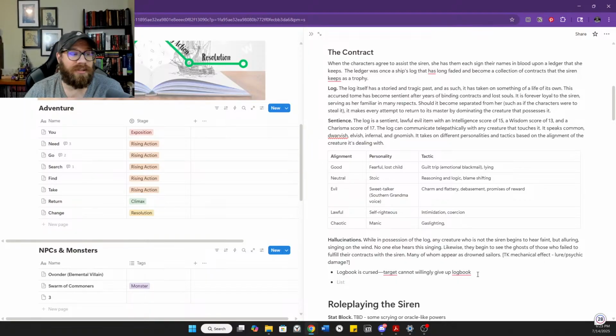Alternatively, we could say that they have to make a saving throw every day they hold it, and for every day they fail, they gain a level of exhaustion. And we would also codify how this level of exhaustion can be removed. Will it be removed with a long rest? If it's removed with a long rest, then they should get it more than once a day because it never piles up otherwise. We might say that it can't be removed by anything other than a lesser restoration spell.